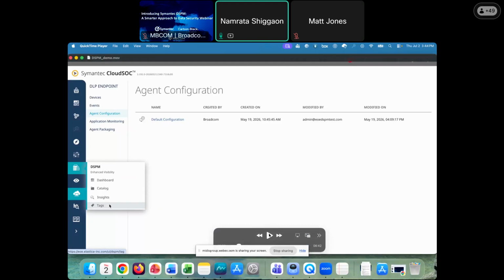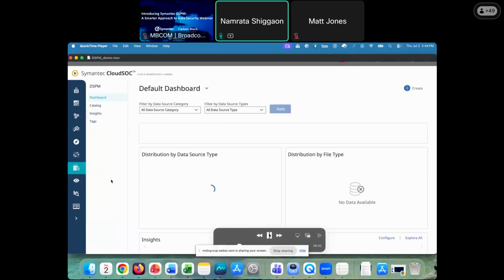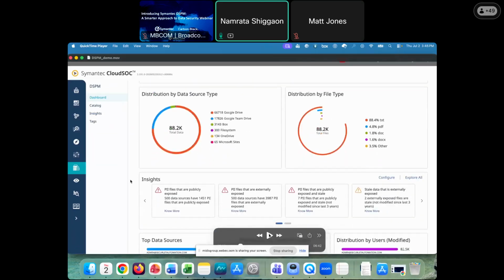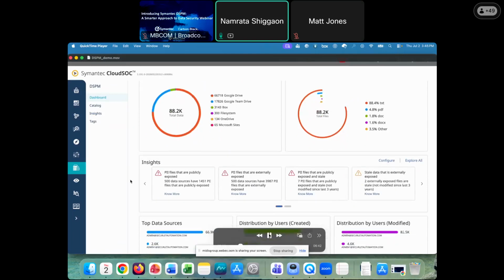Let's first start by taking a look at the dashboard, right? So this is the dashboard. It is the one-stop page that I was talking about in the slides, which gives you a high-level overview of all the data that organizations have to help them identify and analyze any anomalies, right? Here you can see there are some KPIs, and there are a lot of graphs to help you quickly understand the data distribution. And then we have what we call insights, which help surface key actionable information about your data on the dashboard, thereby bringing it to your notice to take action as you may deem fit, right?